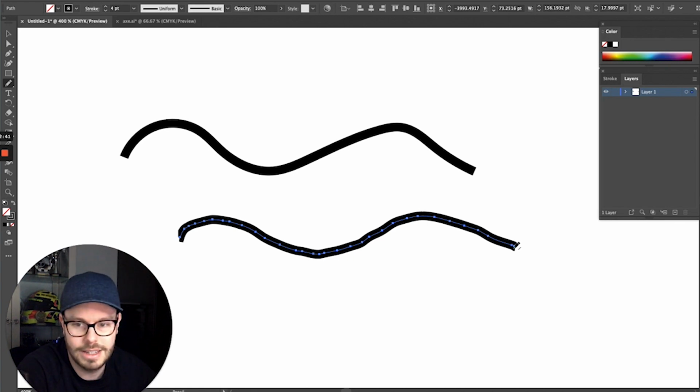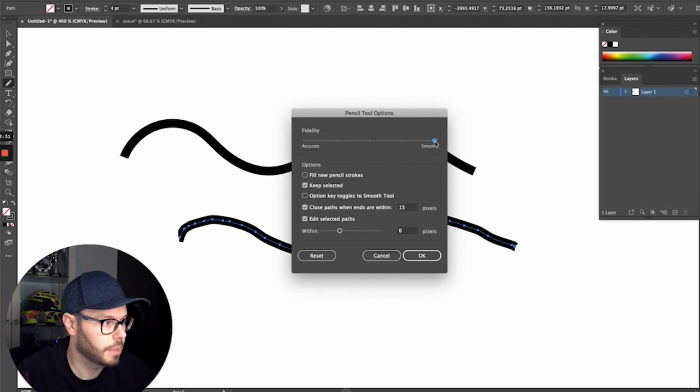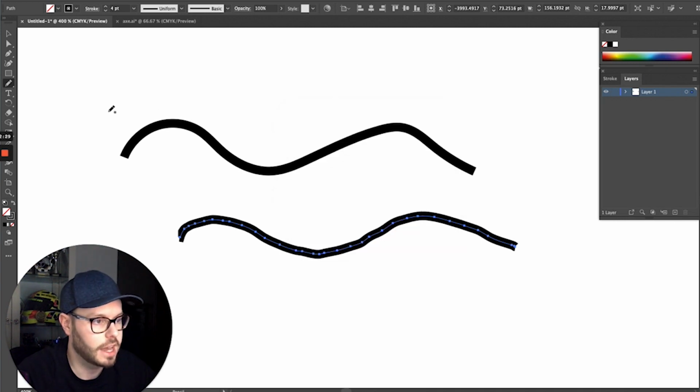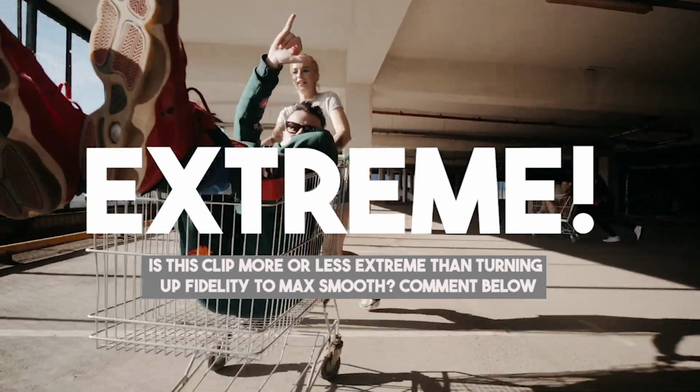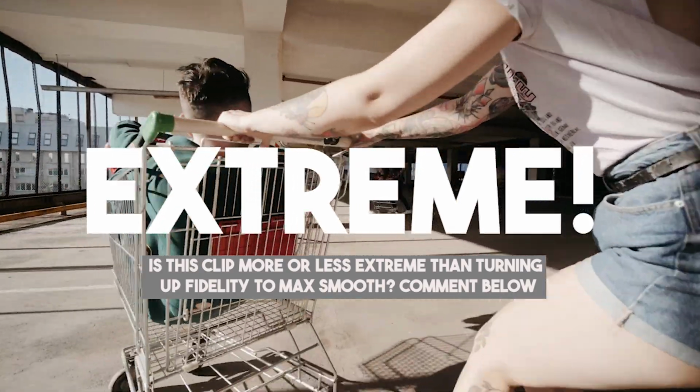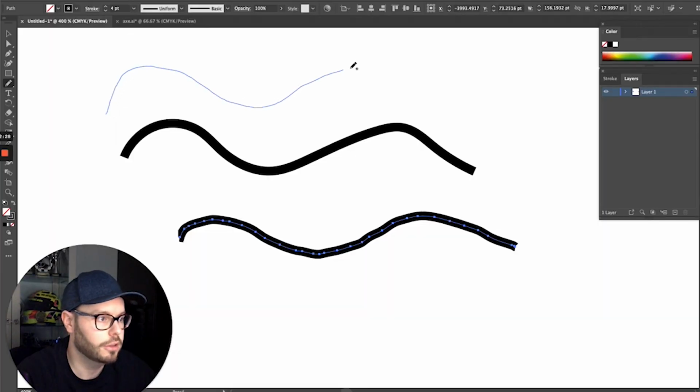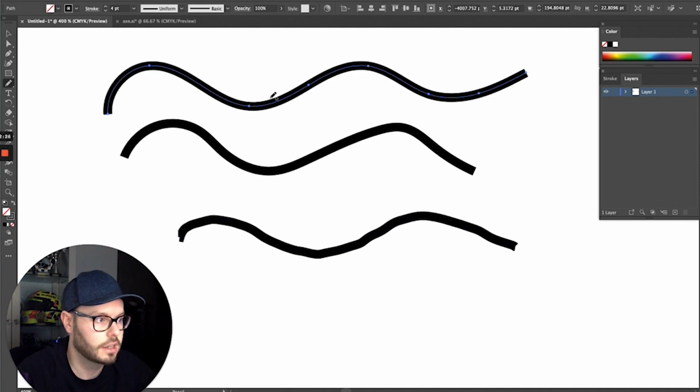It's not great, is it? You know, it's starting to look a little bit jagged and it doesn't look as good as it would do if you're using a paintbrush or a blob brush. So it's a bit extreme. Putting it on the full smooth setting, if you see how imperfect that is, as soon as I release, it's tying that all together nicely and it's a nice smooth curve.